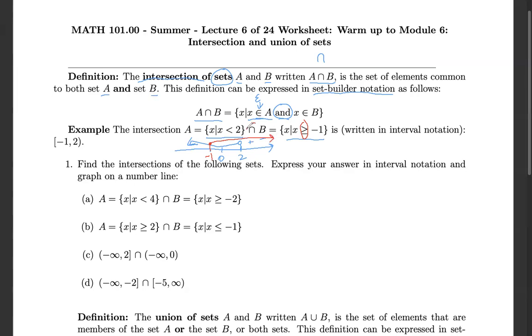So what is in the second? What are those numbers in both, in the intersection? That means in both. You see the numbers from -1 up to 2, including -1, not including 2, right? Those are the intersection. So those numbers from -1 up to 2, including -1, not including 2, are in the intersection of A and B. It's in A, also in B. So we write it in the interval notation as from -1 up to 2.